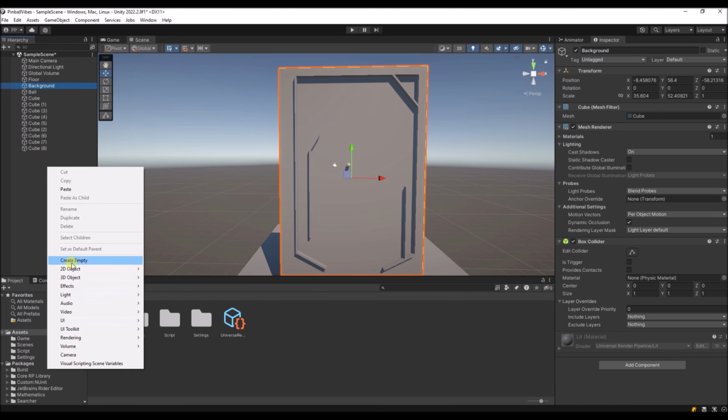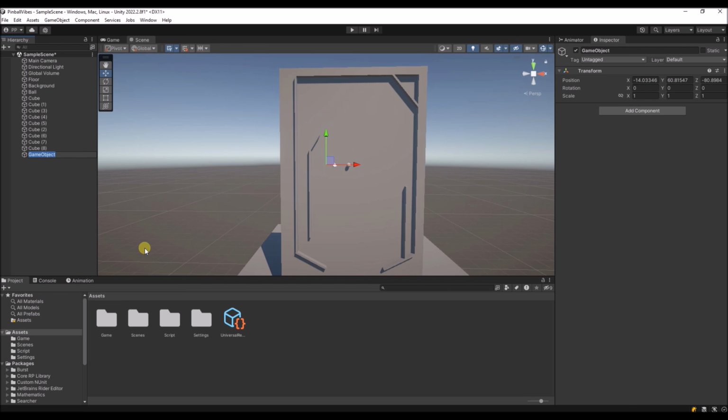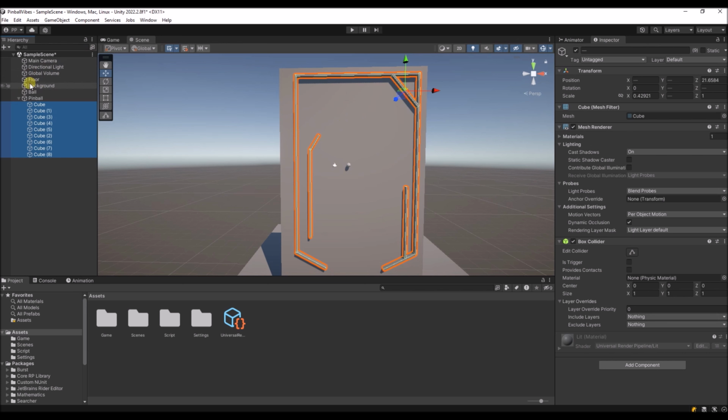Now let's create a root game object, and we're going to put everything of the pinball machine inside, so we can easily scale the pinball machine or rotate it.